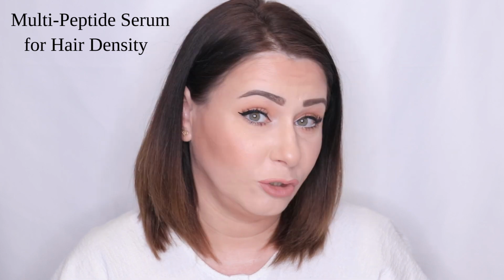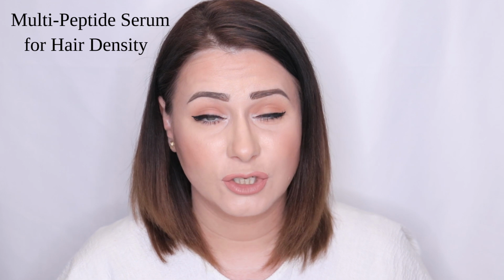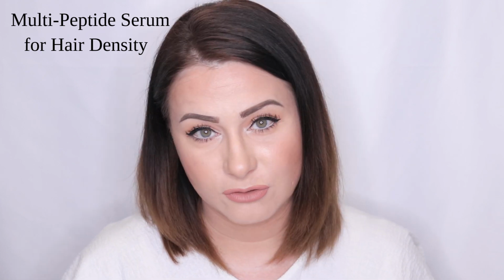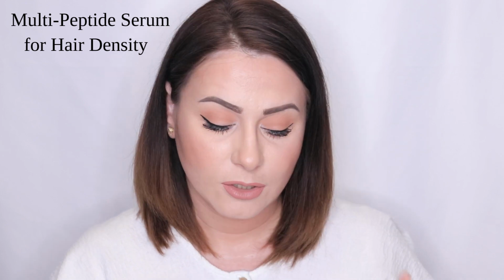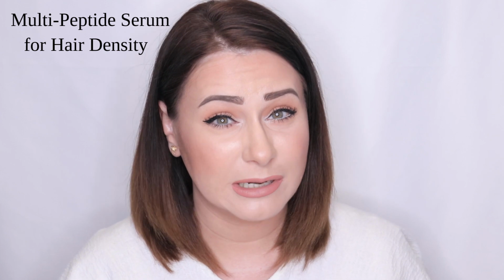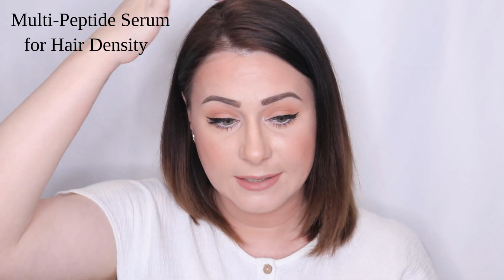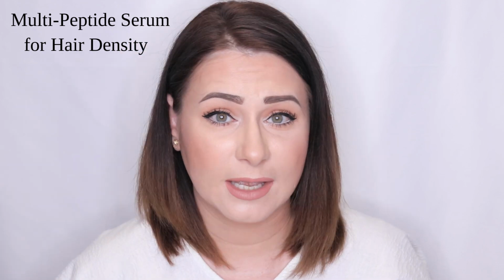So the reason I decided to purchase this is because, as you know, over time as we age, we start losing some of our hair, and I'm trying to avoid that. Thank God it hasn't really happened yet, but it's kind of unavoidable. So what I do is I take some of this product. It's again a really runny formula. As you can see, it's almost like water, and what I do is I directly drop it near my roots and then I just massage it in.